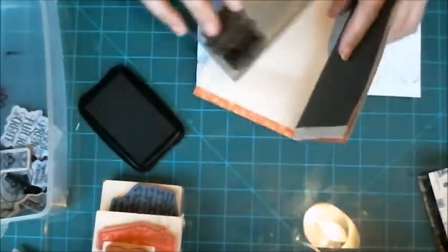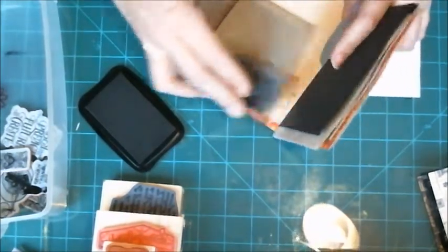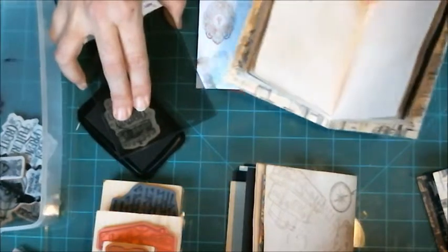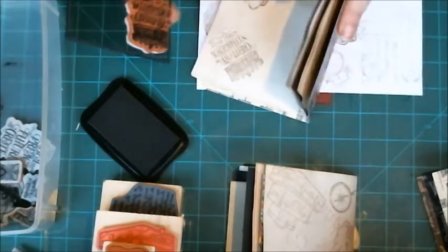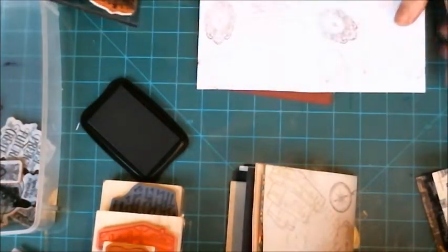And this may not be for you. This may not be something that interests you, but it tickles the crap out of me, let me tell you. I know. Kelly, you are not right. You are just absolutely off your rocker. Off your rocker. So let's do that one right there.